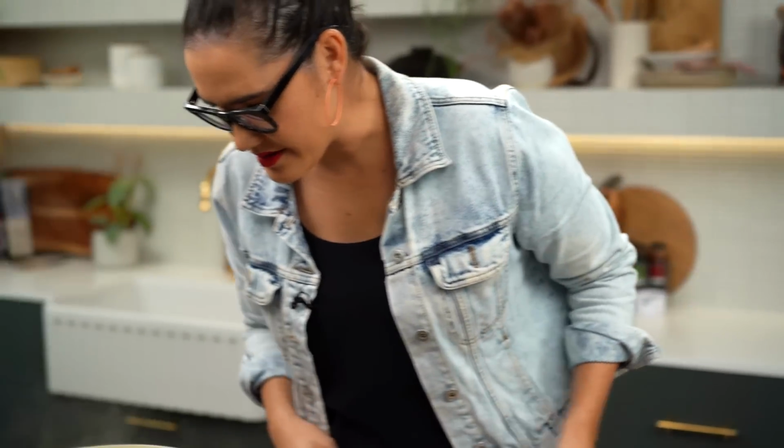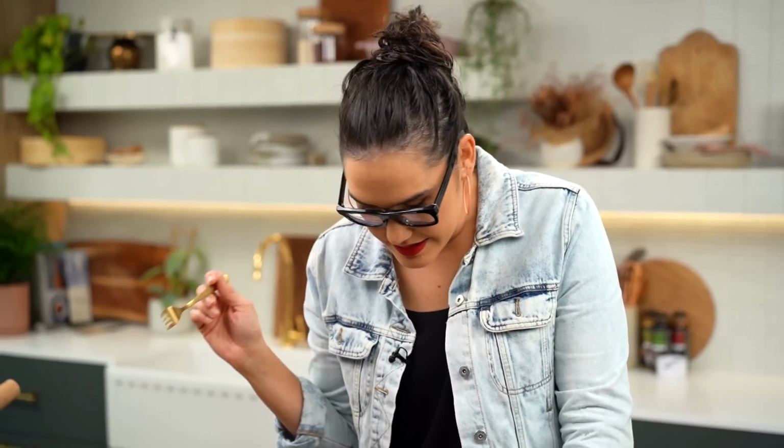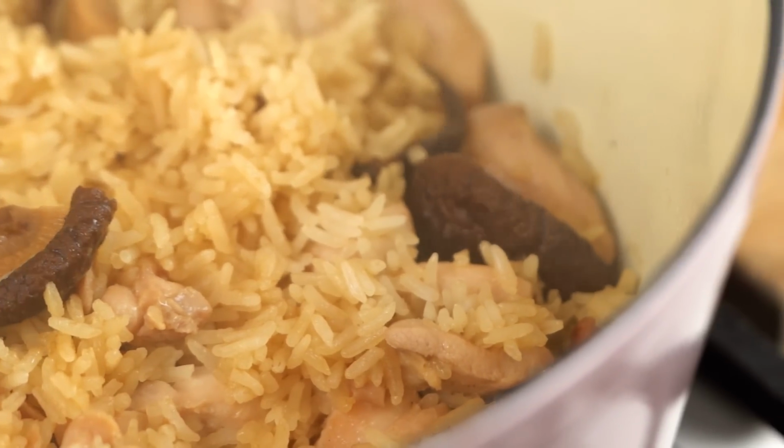That looks good too. So if we have a look side by side, we've got most things looking fairly similar here. I mean, the real test is going to be how the rice tastes. So let's get in here and have a look. I'll try this one first. Lovely, fluffy. Some grains are a little chewier than others, so slightly uneven, but good.